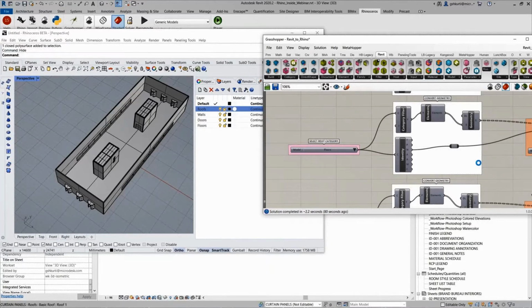Another thing, the reason why I picked the last one is that, let's say that you did translate geometry from Rhino back into Revit. When you want to pull that geometry out of Revit, it is a little bit more difficult to get it out. So everyone keep that in mind. This process really likes only the Revit categories that were natively made in Revit. If you have piped in information from Rhino into Revit as generic or as like furniture families, you might have a harder time getting them out.